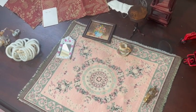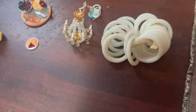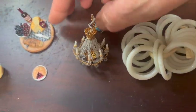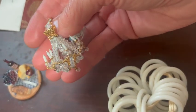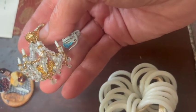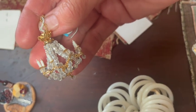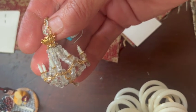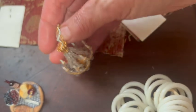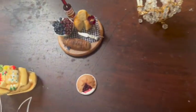Another company I bought from was Bowder Pine — I hope I'm saying that right. I got this half-scale chandelier; the little candles don't light up, but there is a single bulb in there so the whole thing lights up. I have seen the 1:12 scale versions of these and they are over a hundred dollars, so I got that for twenty-five dollars — I thought that was a pretty good deal.